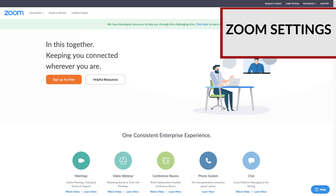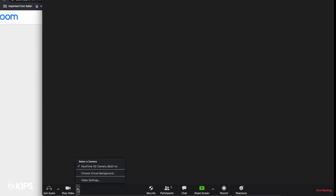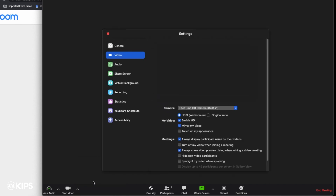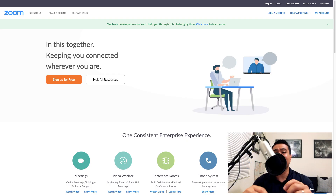Now, Zoom settings. In this section, we're going to focus on video and audio settings that will hopefully give you a better product for your participants or clients. Let's start with video. There's only one quick video adjustment we would recommend, which is switching the Enable HD feature under the video option. This cleans up the video quality a little and hopefully looks better on the client's end. These types of small adjustments might sound minor, but these little tweaks add up to an overall better service in a competitive market.